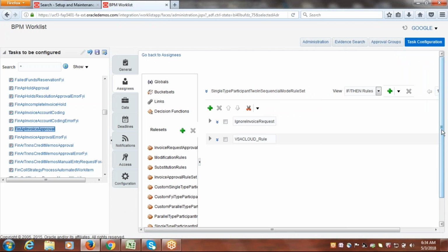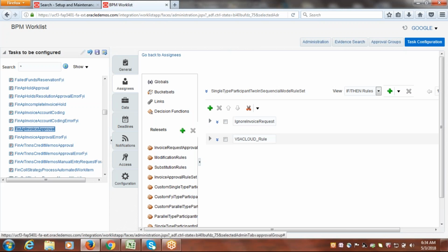Here by default you have one rule called ignore invoice request. This is the predefined rule, the first one. The second one someone created in this environment for testing or practice purposes, maybe from previous batches.